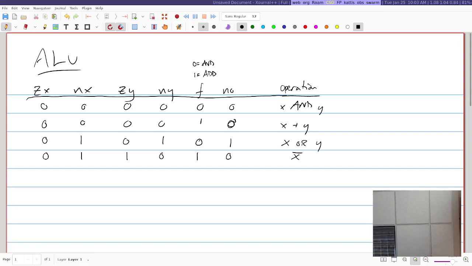Okay, so let's talk about some other ones. Let me remind you that the way negatives work with 2's complement is, to get the negative of x, we invert x, and then we add 1. For example, if we have 2, 0 0 0 1 0, if we invert it, we get 1 1 1 1 0 1, and then we add 1, we get 1 1 1 1 1 1 0. And that's the representation of negative 2.